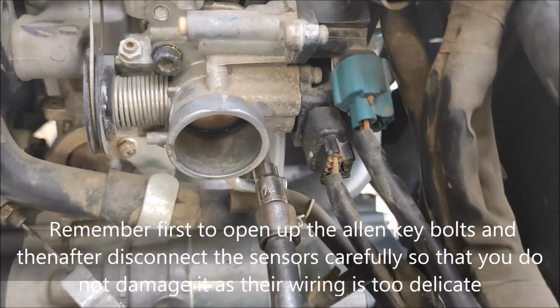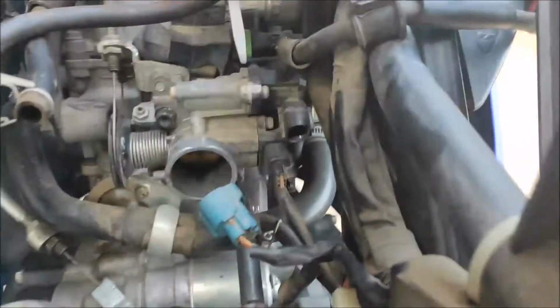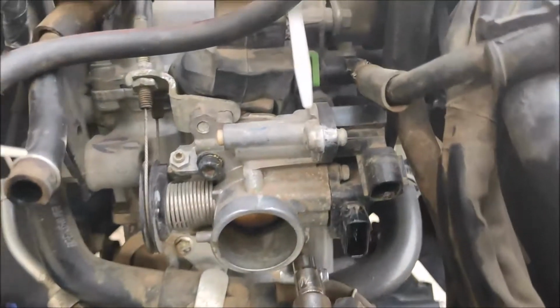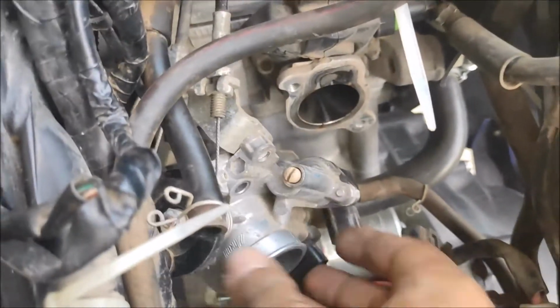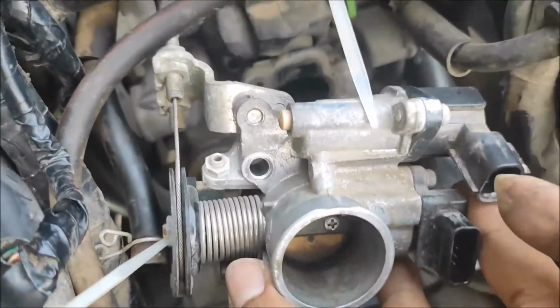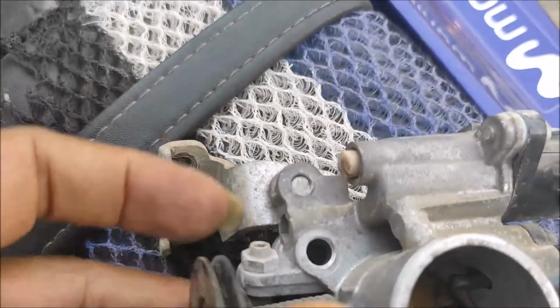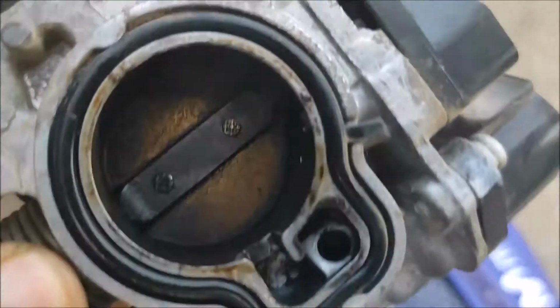First of all, we need to disconnect it by simply pressing the sides. The one is out. Time for another. That's also out. Both are out. So I'm going to open it up. I opened up the two bolts, and now we are going to disconnect this throttle cable. So now what you see is the real condition. Finally the throttle cables are out, and this is the throttle body.